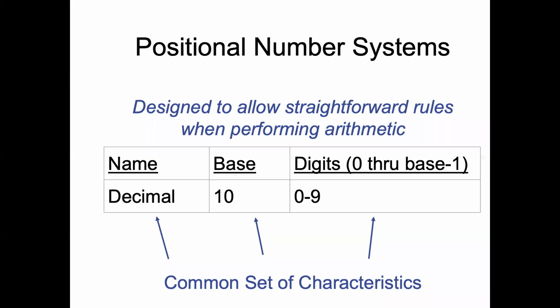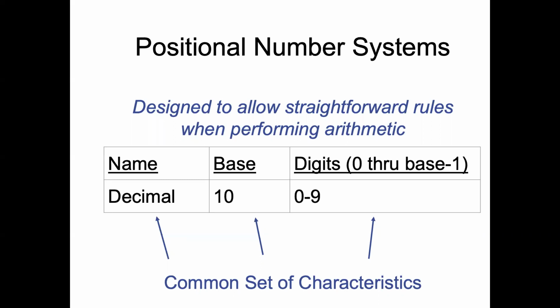The system that you're most accustomed to is the decimal number system, which is in base 10. And I take for granted that you know this. We're using this as a way of trying to understand binary number systems and the way computers actually perform their calculations internally. So for a base 10 number system, you've got 10 different symbols, 0 through 9, that you can use to write down a number. And writing down multiple digits of a number, each place where you write that down determines the value of that digit.